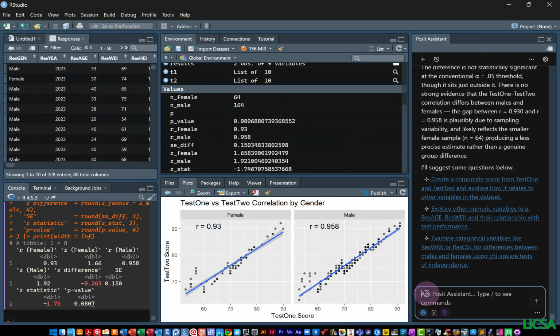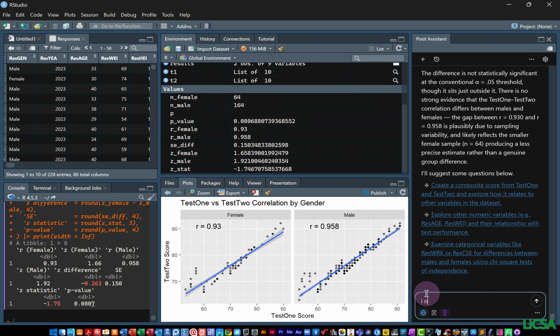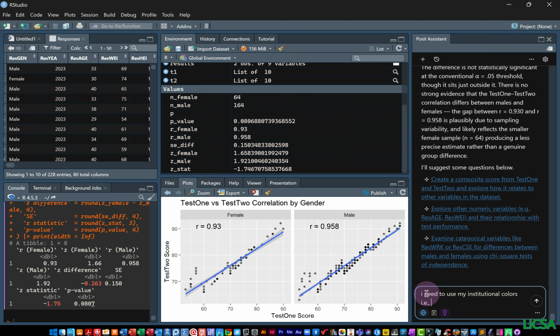Now, what I want to do, I want it to create a report for me, and I want to use particular colors. So I need to use my institutional colors. That is, let me just say black and orange in all the plots and tables.